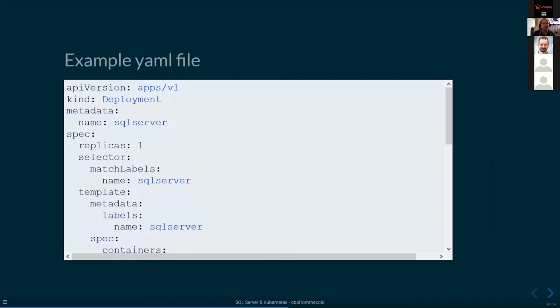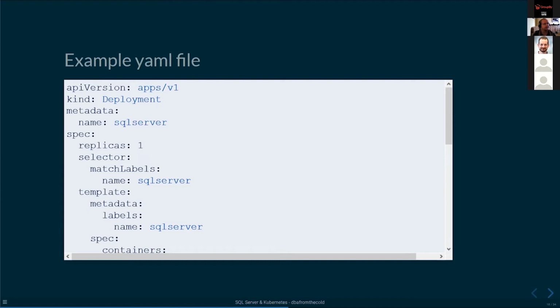We can use what's called a declarative method. And what that means is we can specify what we want to deploy in, say, a YAML file, and then just push that into Kubernetes and let Kubernetes work out what it needs to do in the background. So I don't say kubectl run, I say kubectl apply this file. Grab that file, work out what I've put in it, and deploy that into my Kubernetes cluster.